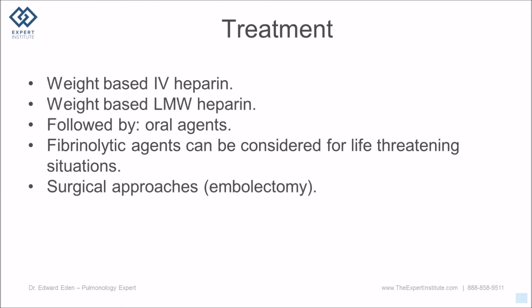In general, the treatment is weight-based IV heparin. It has to be monitored very carefully, specifically in the first 24 hours or so. Blood tests are taken every 6 hours to monitor how thin the blood is. You don't want it too thin, otherwise the bleeding risk increases. Low molecular weight heparin is becoming more popular for treatment and can be given as an outpatient by subcutaneous injection. The patient can do that themselves.